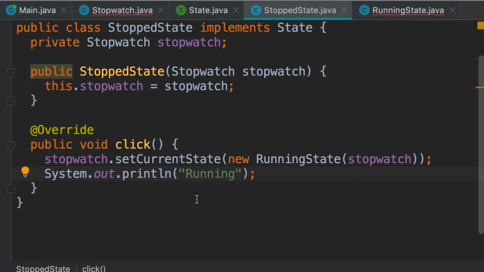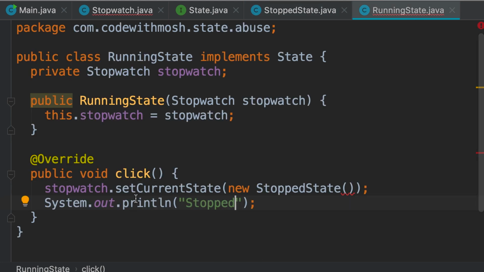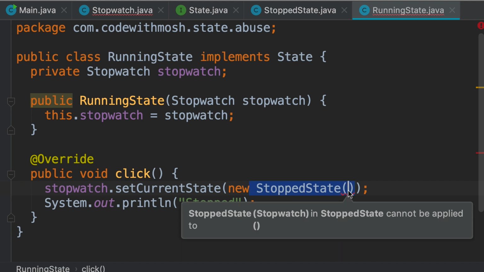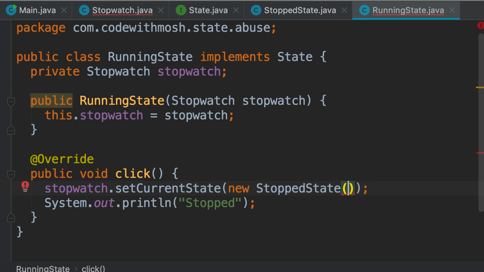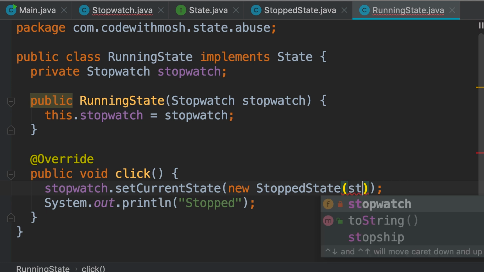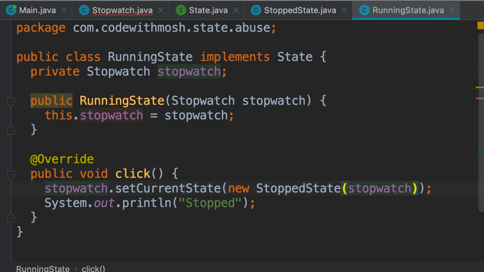Okay. Now we have a compilation error in the RunningState class, because when we try to change the state of the stopwatch, we're passing a new instance of the StoppedState class. The constructor of the StoppedState class expects a Stopwatch object. So we pass that object over here. Problem solved.